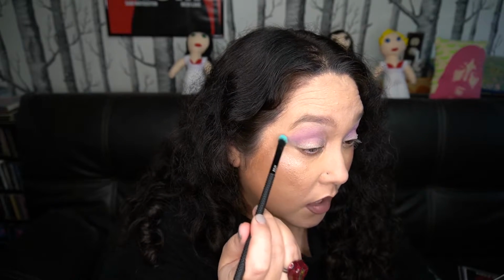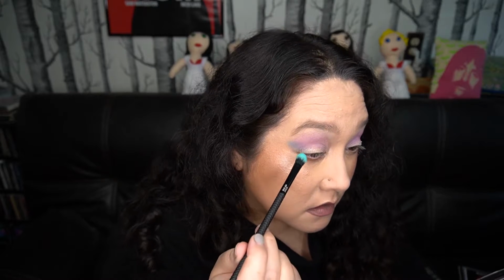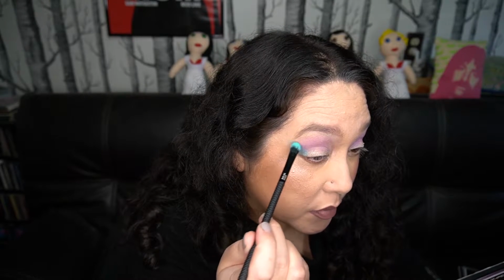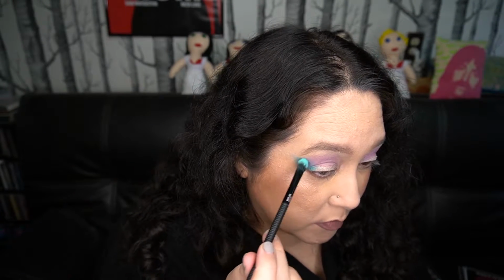I'm going to take Cochrane, and I want to see how that performs. The Watch, the light lavender, it performed beautifully. It really showed up, and it built a little bit. And then Watch, I put on the outer corner. It's blending with the purple. I was going to say it wasn't showing up, but it is. So never mind that.